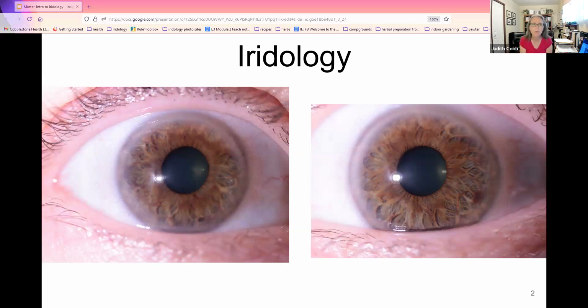So these eyes are what we call biliary eyes. They're not blue eyes. They're not brown eyes. She probably had a parent who had blue eyes and one who had brown eyes, or somewhere in the generations there was a blue and a brown eye, and that's what she is the result of. We know that when we see this type of constitution, and we're looking only at the color here, not the fiber structure yet, we are going to see a greater predisposition towards things like liver issues, digestion, and blood sugar issues.